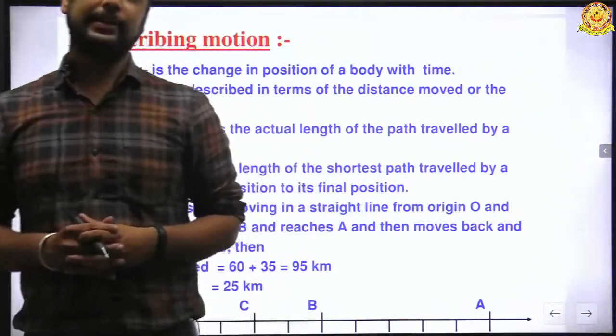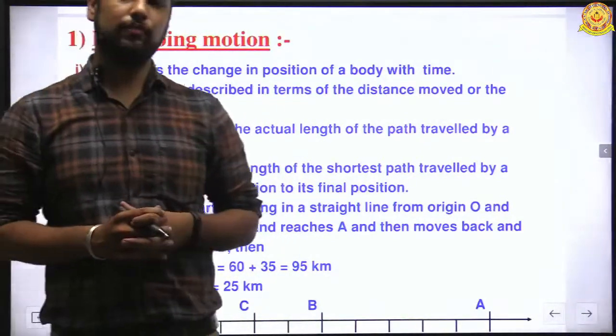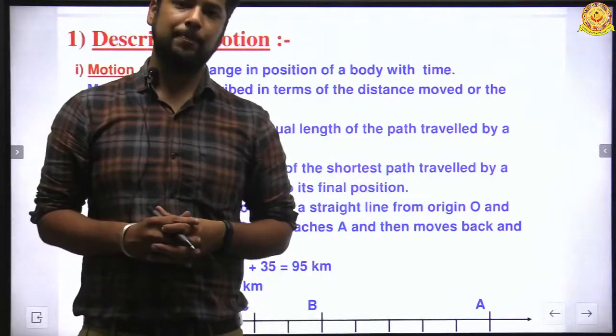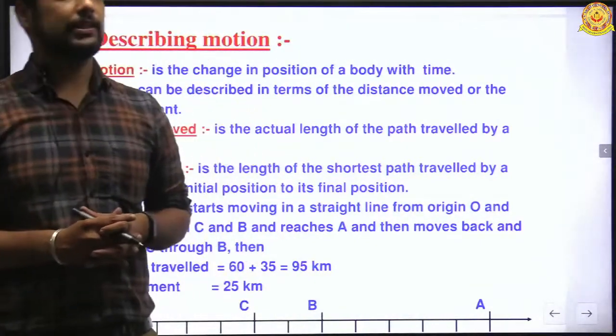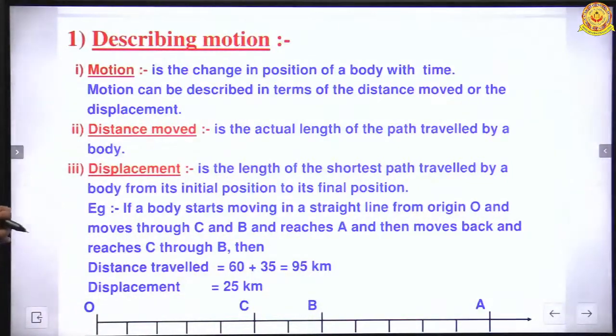So today we are discussing the chapter motion. We'll discuss the graphical representation of motion in this class, how we can solve the graph questions in this motion chapter, and how we can depict a distance-time graph. All these topics we will discuss in today's class. Okay, so let's start. First, how can we describe motion?